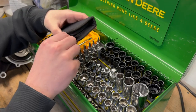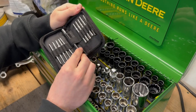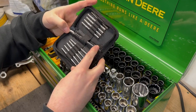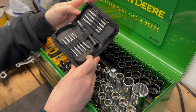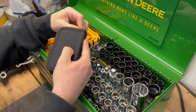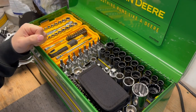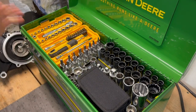The last thing up there is this set of carburetor adjustment tools. It's got just this little handle and then all these little quick-detach carburetor adjustment bits. Pretty handy. This is something you're pretty much going to have to find online — you're probably not going to find these in too many stores, because on any modern equipment the EPA regulates that you can't even adjust this stuff; everything comes preset from the factory. It just fits nicely up there. So that is the top — now we'll move into the first drawer.